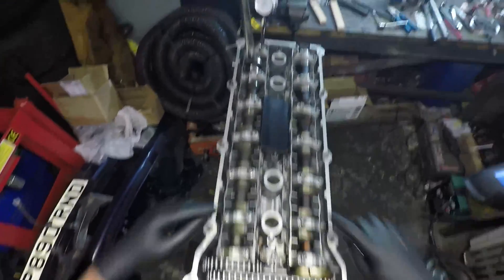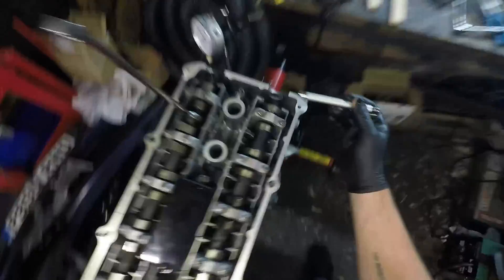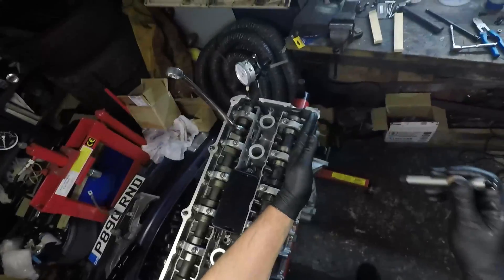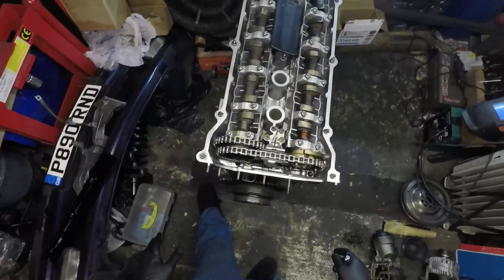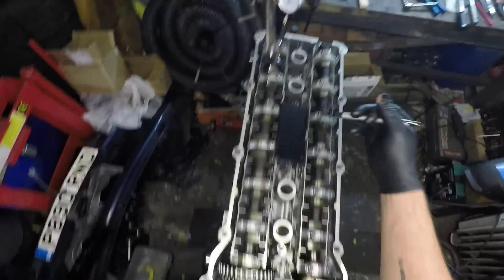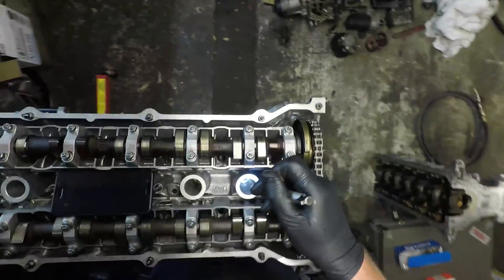Getting back in there, the cam lobe is just beginning to touch the lifter cup. The cam lobes at the front are pointing upwards and towards one another. I'd also read that this was going to be clocked by 62 degrees - so if this is zero degrees here with our dots facing upwards on the intake cam, that's standard cam timing, and this would equate to a total turn of about 60 degrees. I wouldn't say it's quite that far - any further and the lobes are going to be totally far out. I'd like to set it like this and turn the engine over to see if it returns back to top dead center as expected. I've got lift of 0.1mm on the lifter bucket on number six cylinder, cylinder is definitely top dead center, and I'll rotate the engine a couple of times and double check everything.